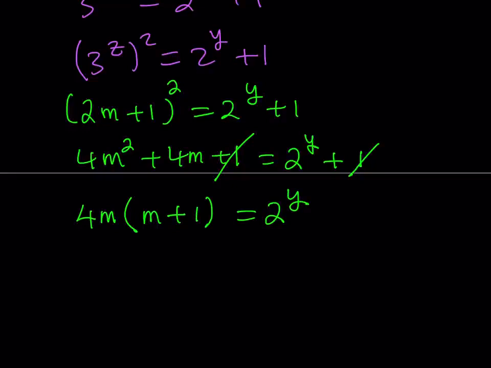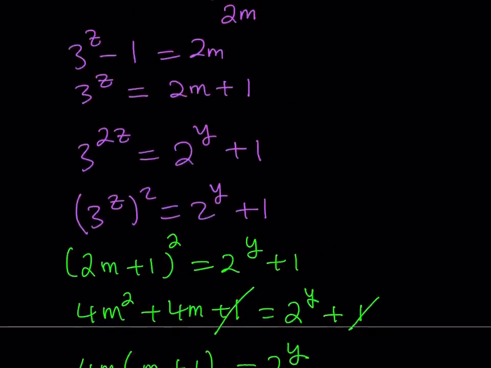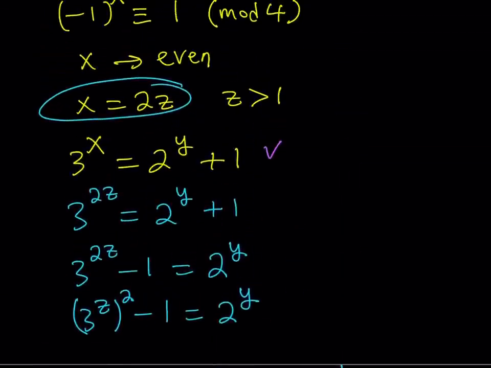Now, one thing to notice about this expression is very important. We have a 4, which is a power of 2, but we also have the product of two consecutive integers, right? So m times (m + 1). Think about something like 2 times 3, 3 times 4, 4 times 5. If you multiply two consecutive integers, first of all, they're not going to have any common factors besides 1. Second, their product will never be a power of 2. So when you multiply by 4, it's just not going to work, which means that this is a contradiction. So our assumption that y is greater than or equal to 2 doesn't give us anything, which means that we don't really have any solutions for y greater than or equal to 2.